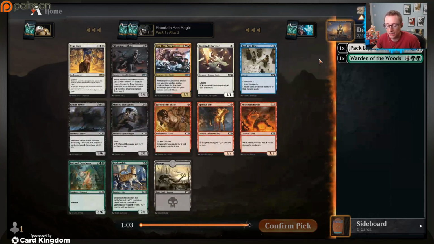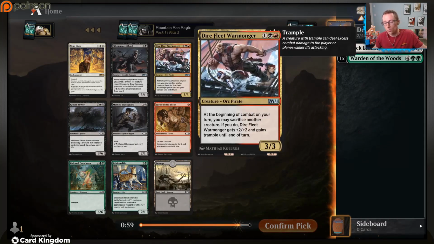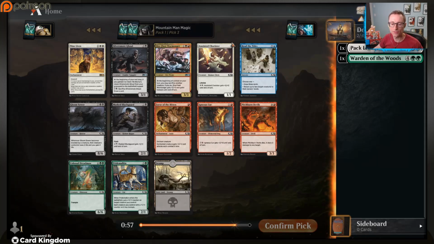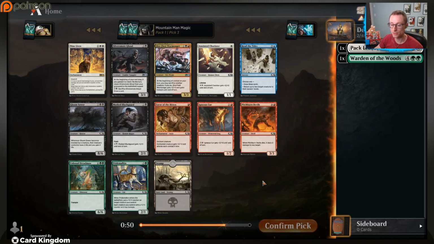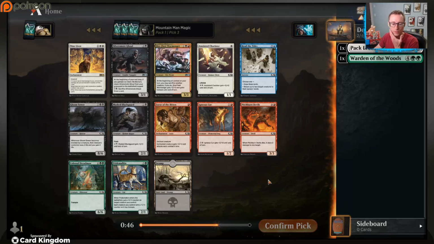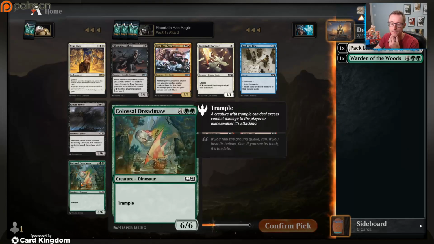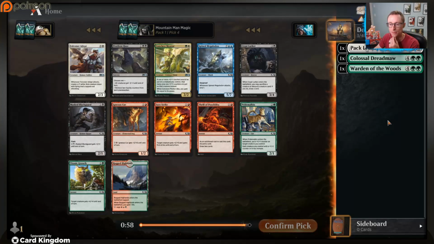Because this card, once you get it down, is just all kinds of feel bad. Three Silver Smoke Ghouls in a row. What? How is that even possible? I didn't know that was possible. Okay, now we're seeing Colossal Dreadmaw and Pride Malkin, which are both solid green cards and make me a bit happier about sticking with green. I feel like we're just gonna take Colossal Dreadmaw because I can't pass up these bomby, awesome creatures.